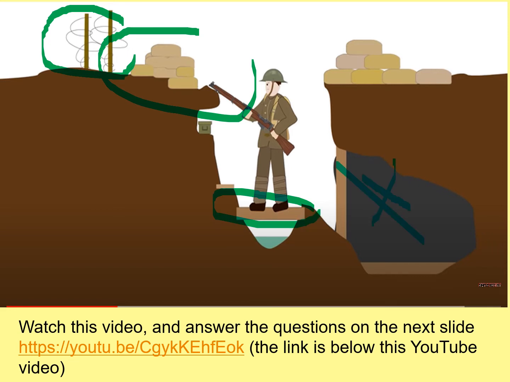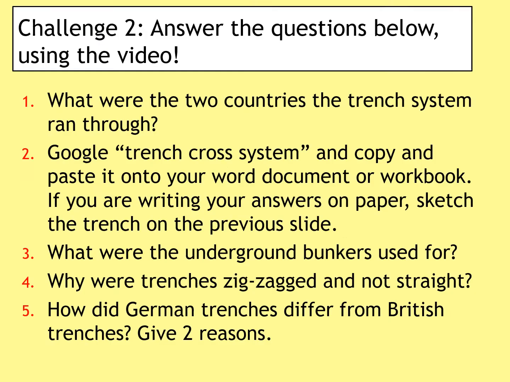So this video, if you click on the link that's below the YouTube video, the links on this won't work, and I was hoping that the video was going to play as I was giving this presentation, but it doesn't. So you'll need to go out and click on the link to this first video here. Now what I'd like you to do, you can do this as you're watching the video, or you can watch the video first and then go back, is to answer the following question. There are only 5, but you will need the video from the previous slide.